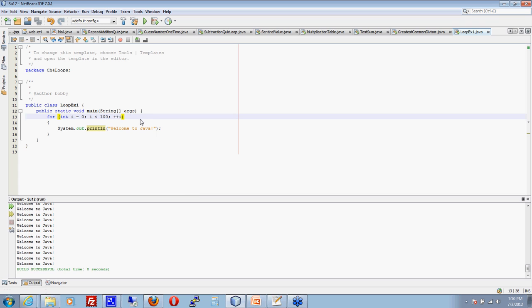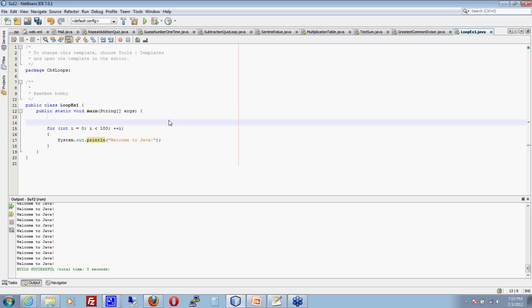So with the for loop, if you remember with the while loop, we had to do more stuff. In the while loop, we basically had to do all this stuff outside of it.